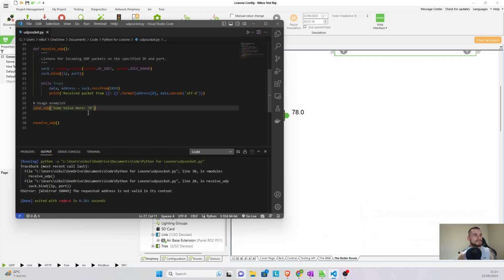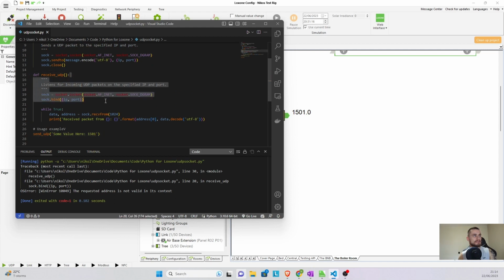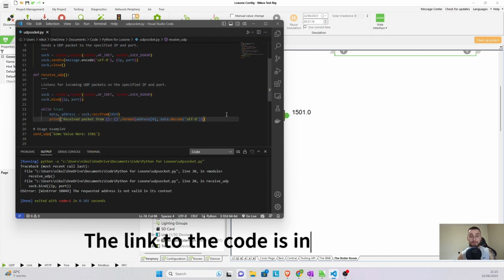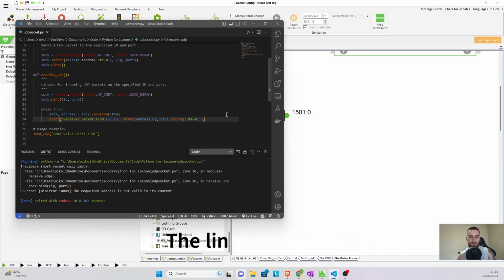So now it's 78. If I change that value to pretty much anything, I can even put a higher number, save in and execute. That value is received and is received immediately. If I go 50,001, there we go. That value changes. So in the future, I've already prepared this to be able to receive UDP signals because from the mini server, we can also send out. But I'm going to show you that whenever we start talking about virtual outputs and how to use them.